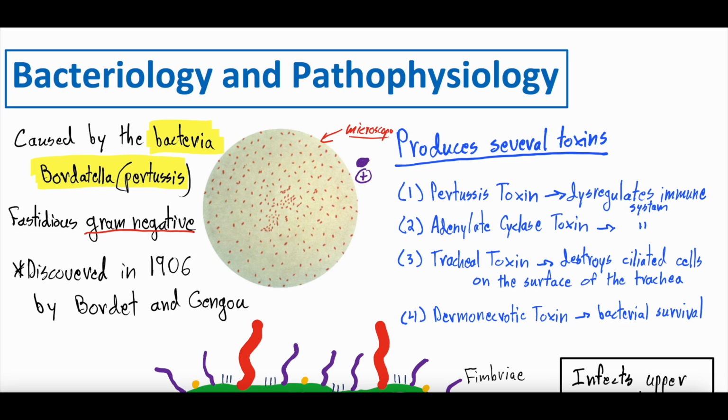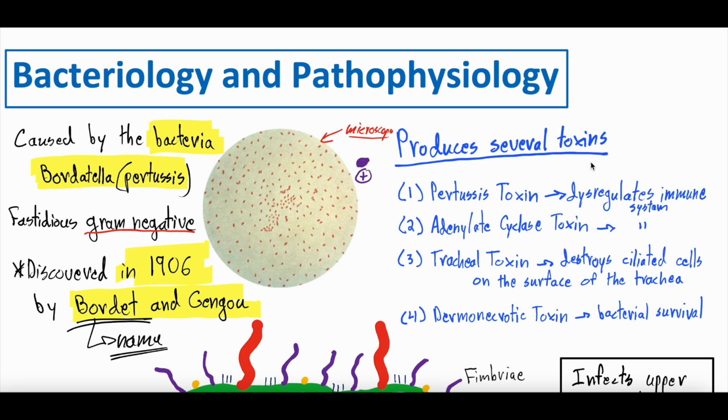It was first discovered in 1906. So it's been discovered for over 100 years, probably been around longer than that. And it was discovered by, I'm sure I'm going to mispronounce these, Bordet and Gengou. And you can see the Bordet portion of this, Bordetella, is where the name came from. So it's named after the person that discovered it. And this person's name is in the way we grow pertussis in the lab, which we'll get into. So that's the bacteriology. How does it make us sick?